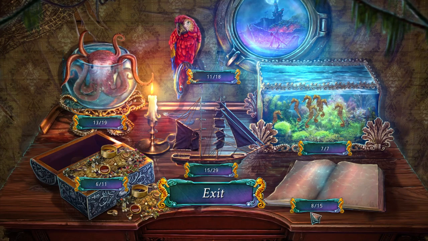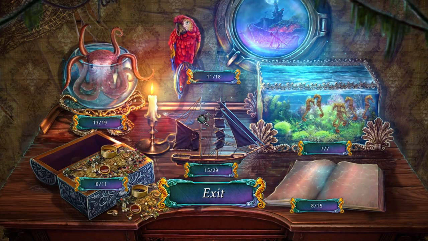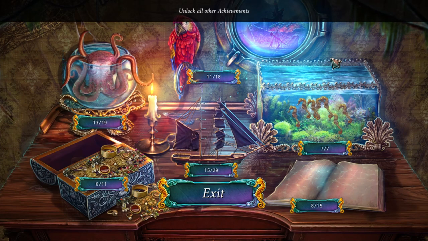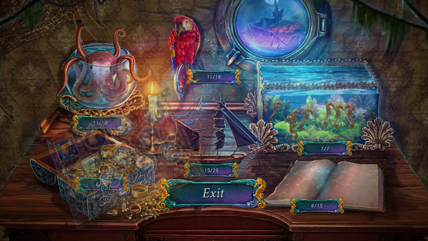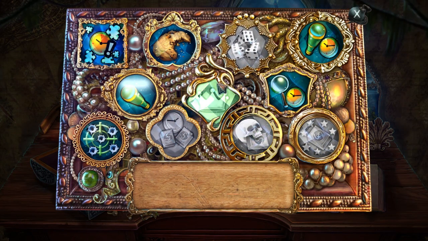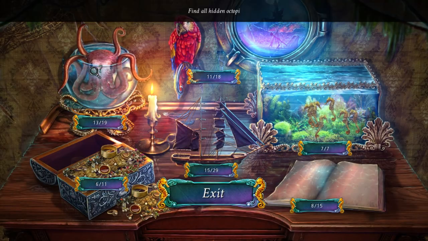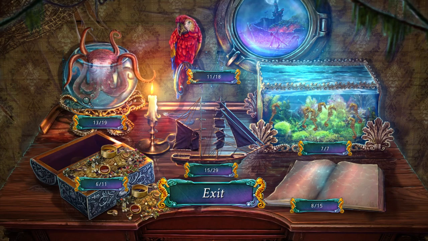Hey. What is this? Okay, so I think that's just the story. So we still need to get the parrot and the octopus. What is this? Okay, these are the different puzzles. Okay. Yes. I think we'll just play through the game.